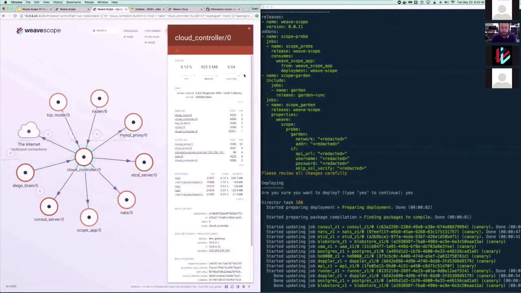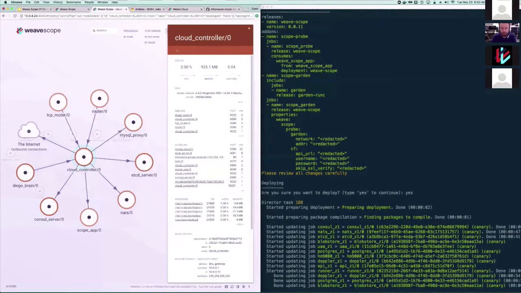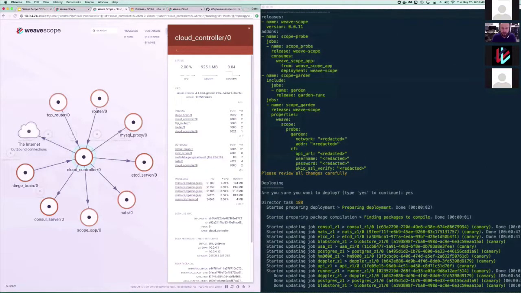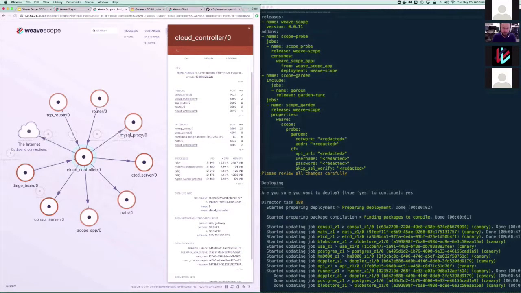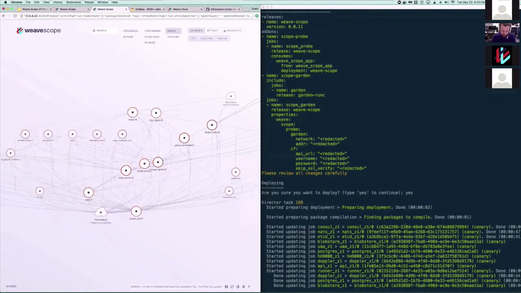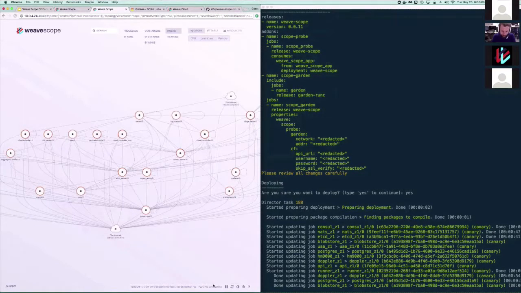CPU, memory, et cetera. You see inbound connections, outbound connections. There are a few. And then you see processes running. I'm not going to expand this one because on this VM, apparently, you have more than 180 processes running. So that's one thing. And one thing I want to point out while we are here, just move this thing again here. Down here, you will see two things. If I scroll in here a little bit.